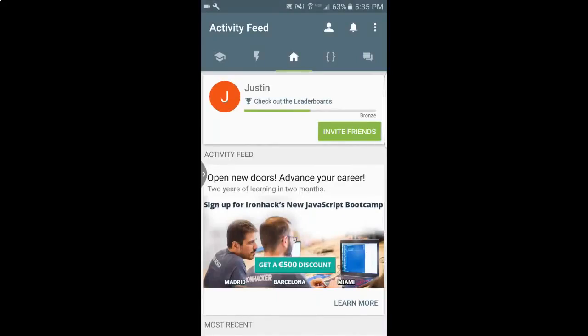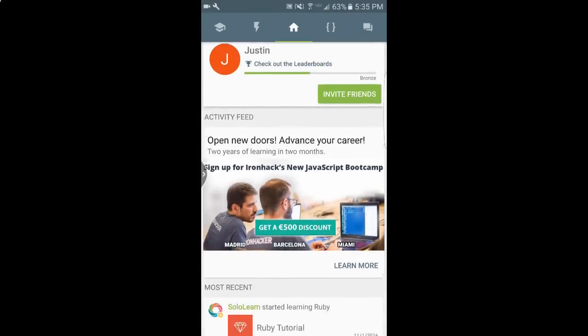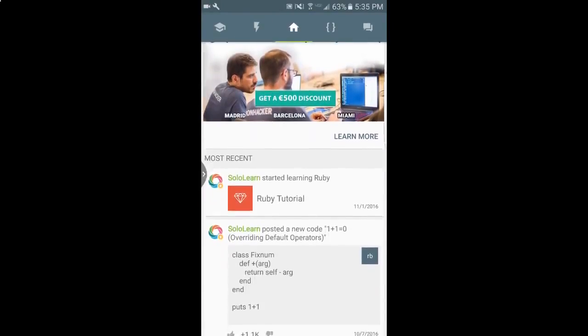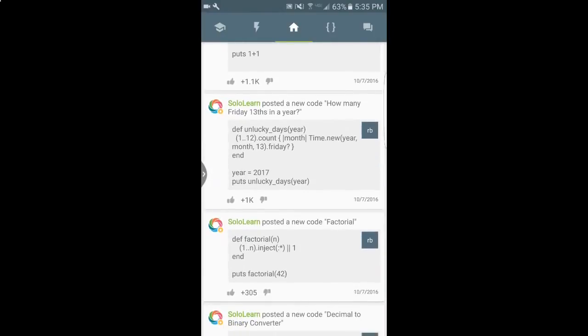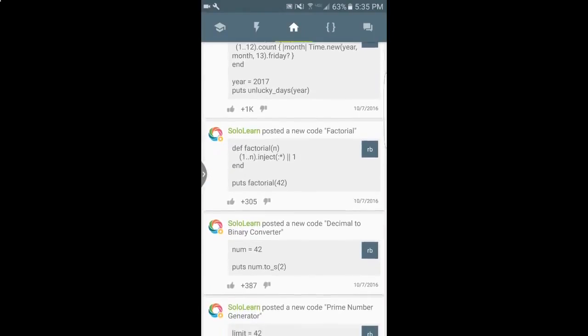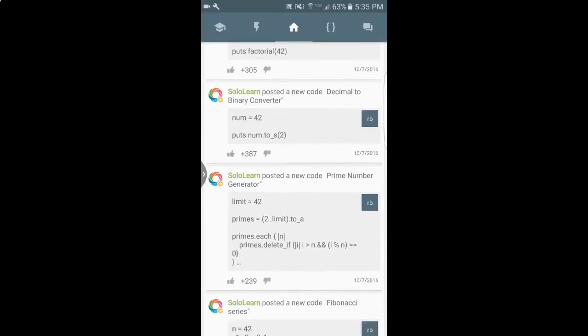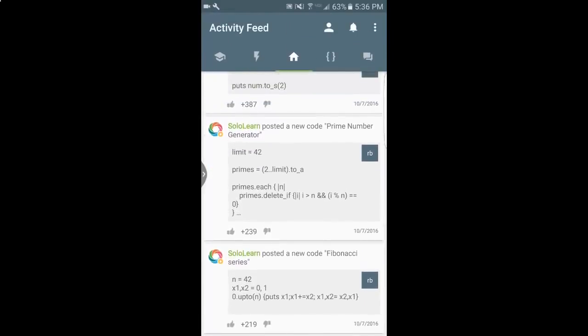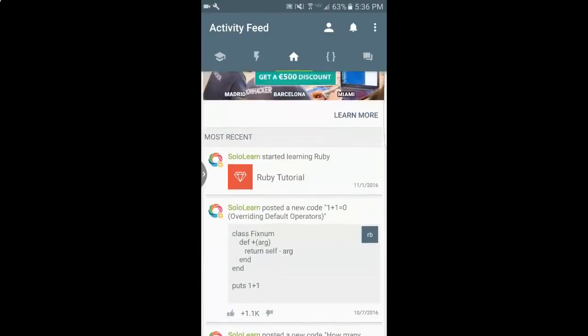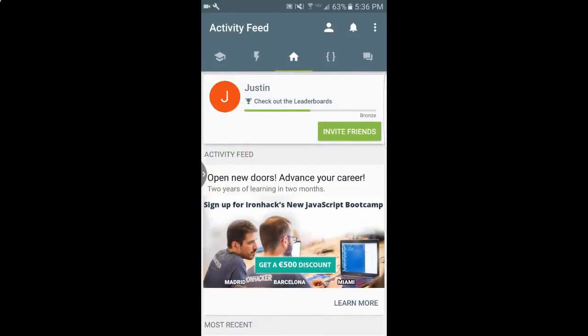Okay, so I'm on the home page of the SoloLearn app on Android, and this is kind of what it looks like. It shows your profile, it shows an activity feed. You can go up and down and see what the SoloLearn team has added, like funny codes like how many Friday the 13ths are in a year. Sometimes they'll do something related to an event or a holiday, or just kind of fun little pieces of code in there on the home page.